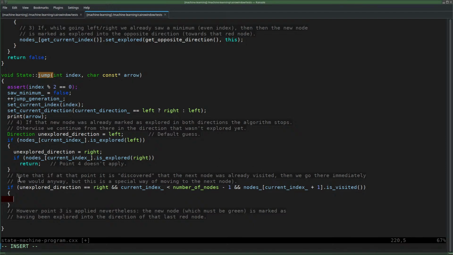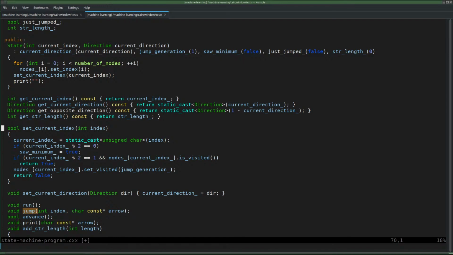Then we go there immediately. That means that I must call set current index, I think, to be current index plus 1, which does what I want, and then returns true or false.